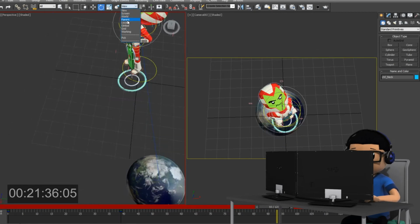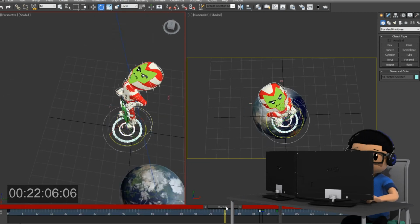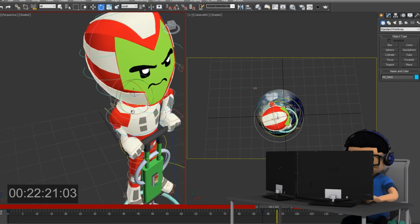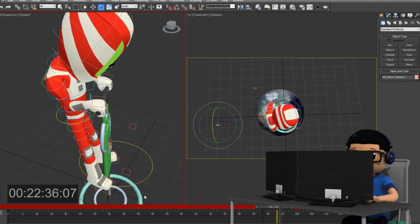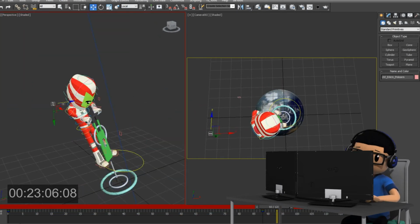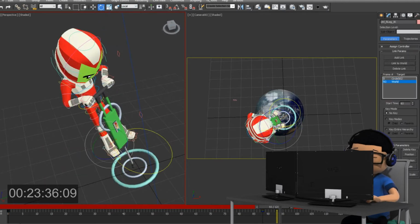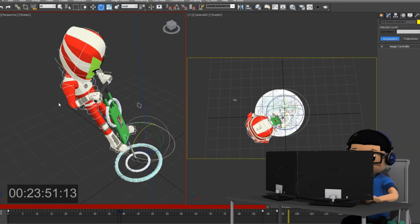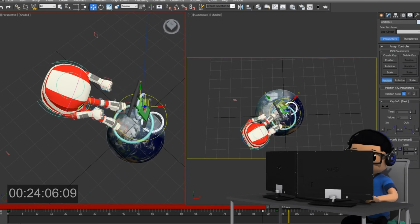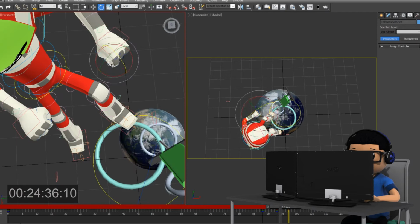Then I quickly move on to animating the planet. My goal is to try to get the feeling of the character flying away from the planet. After I'm happy with the movement of the planet, I start animating the character pushing the pogo stick away and have this king of the world moment. But of course, now I have less than 5 minutes to finish this and I instantly trash the idea. In my head, I'm thinking, I need to finish this challenge. I can't fail this first one. So I just move forward and go straight to the last part.